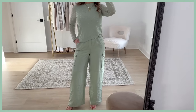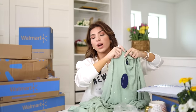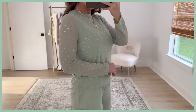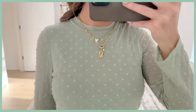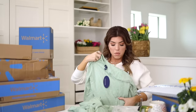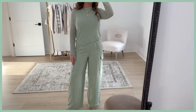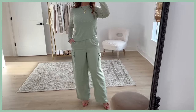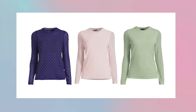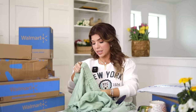These do run a little big — I find a lot of Scoop items do. I have these in an extra small and my mom sized one down too. When ordering the pants, I saw Scoop had this top in the same color. My favorite way to wear color is a full monochromatic look. This is a crystal embellished top — the bodice is double lined so it won't be see-through, but the sleeves are sheer mesh. It's not too cropped, hitting a little below the waistline. Together they make a fun outfit — utility pant with a feminine top. The top is $24 and the cargo pants are $28.